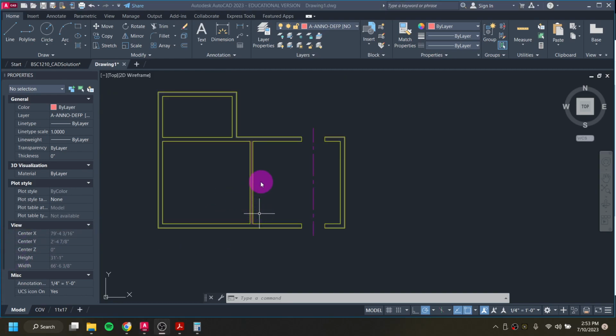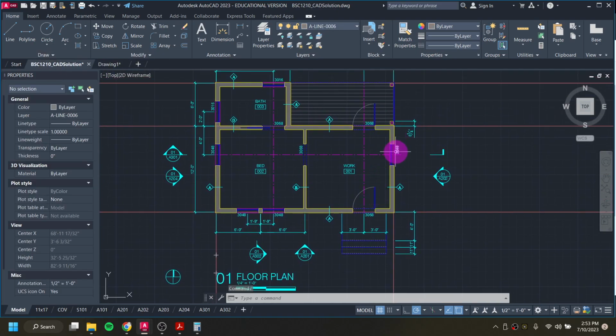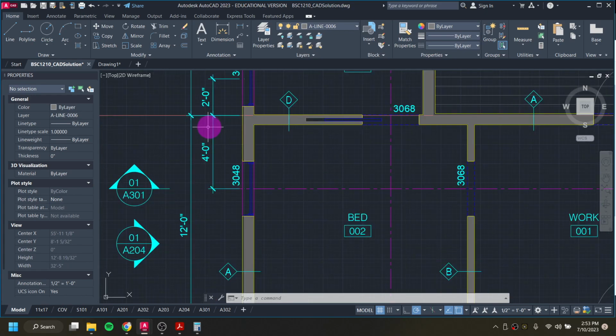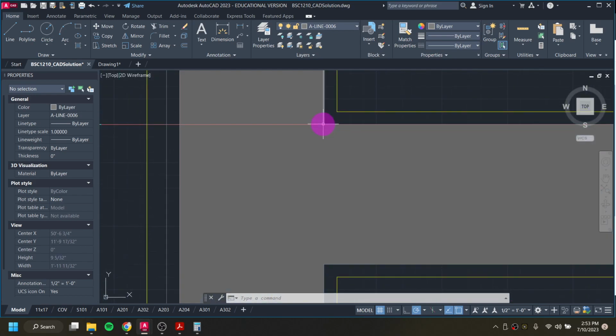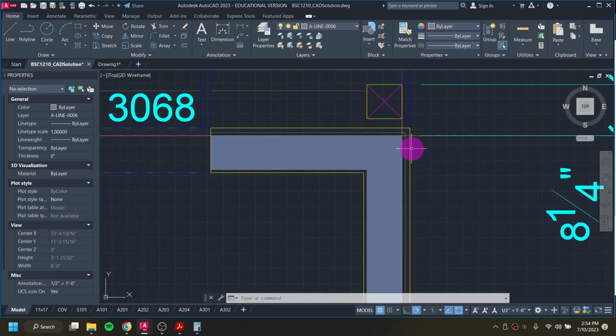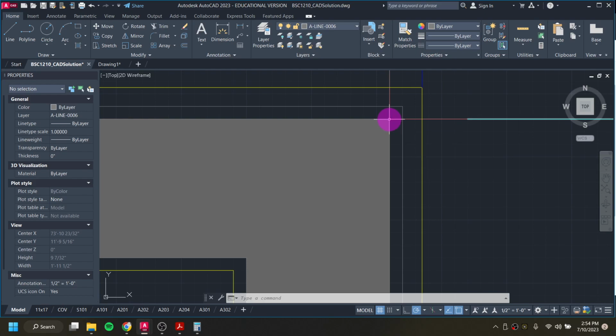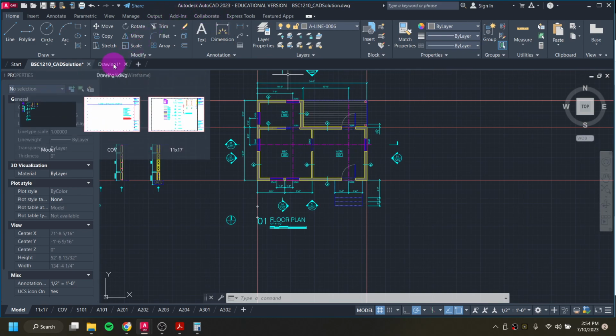Okay. Next then I'll add in another set of my windows. So I'll do the ones running here. So that is my window that is running. The one on the east, the one on the west. I was pointing to the wrong, this is the west, my cased opening, and then 4 feet down from the face of the stud. So in this case, it would be this side of the plumbing wall, or it's also 4 feet from the face of the stud on the east side. Doesn't really matter which one you kind of define it with.